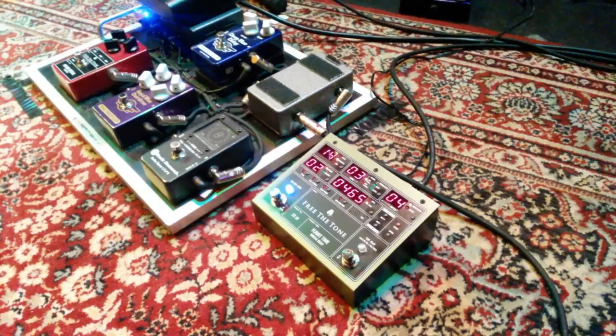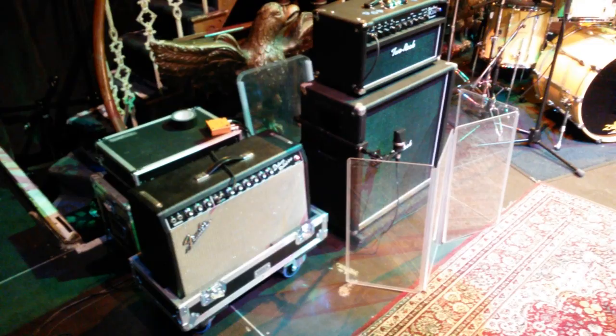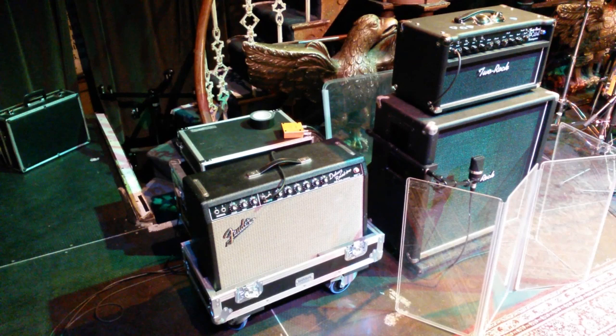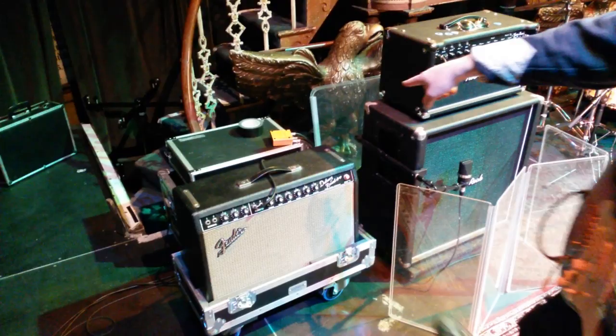Are you running that mono tonight? Because you don't run stereo amps, do you? Yeah, I rarely play stereo, so it's just going back to the Turok being the bulk of the tone. And then this little Deluxe of Simon's does a little bit of extra reverb and sparkly stuff. Sometimes we mic it, sometimes it doesn't need it in this very lively room. Just using it for a little ambience and some chime.